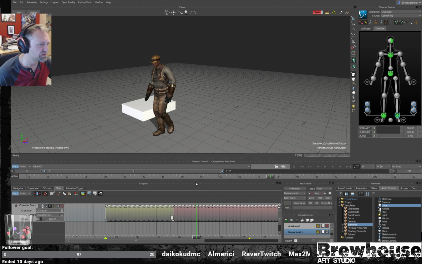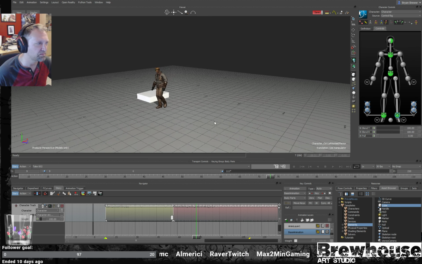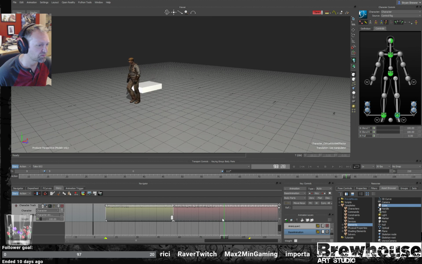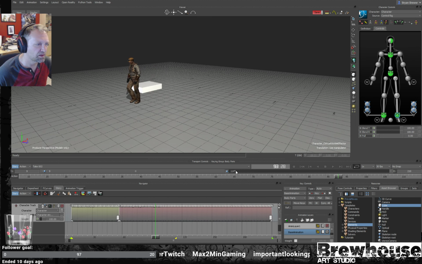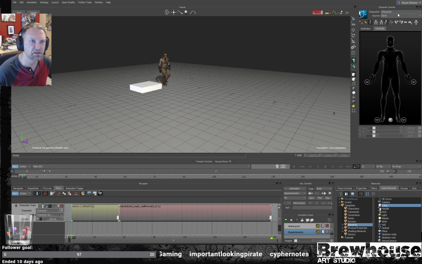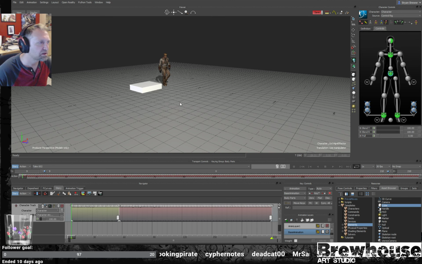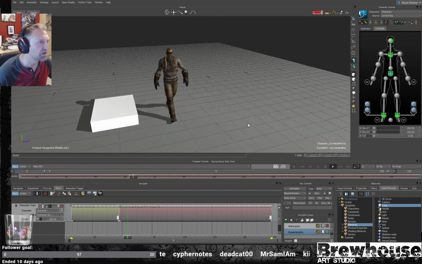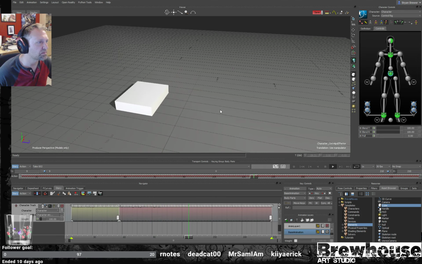Frame this, frame start to end. We're going to plot that down. Plot skeleton, plot to control rig. So now he's walking around that corner.